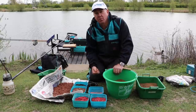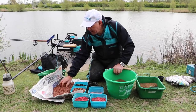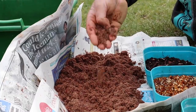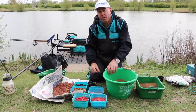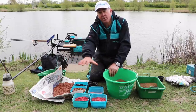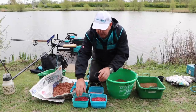When I go fishing with bloodworm and joker, any joker that I have spare, I tend to separate it with either maize or a fine groundbait and then put it in the freezer. And once it comes out, it breaks down quite easily, so you can add it to the groundbait. And because it's dead, it's not active, it stays on the bottom, and the skimmers like to swim over the dead baits.